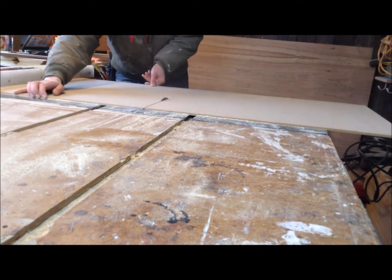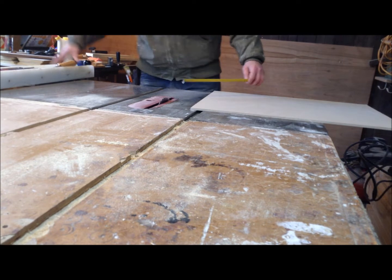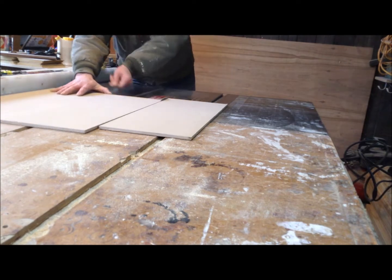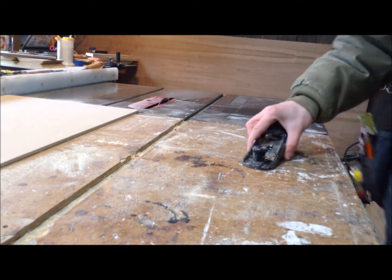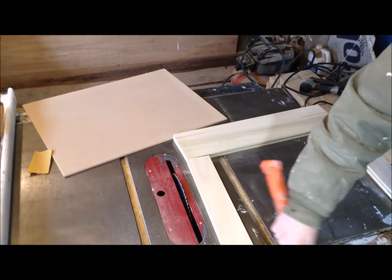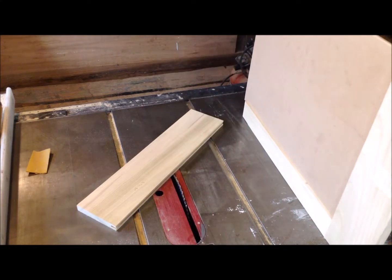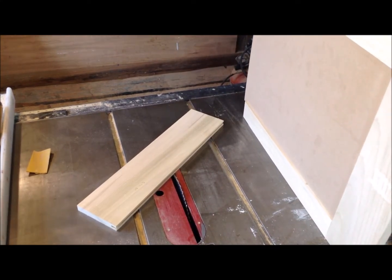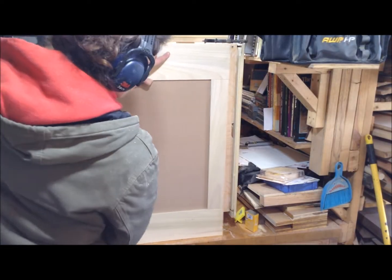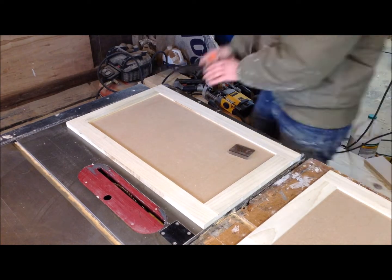This uses the same quarter-inch MDF for the inner panel. I cut the inner panel a little bit smaller than my actual dimensions — usually about a sixteenth inch off of either side, just as breather room. At the end you'll see me grab my hand plane; I always chamfer the edges of those panels just so they slide into place a little bit nicer. This panel is longer than the cabinet because I'll scribe the edge of this instead of the backside of the cabinet, and it will just get screwed into place from the inside.